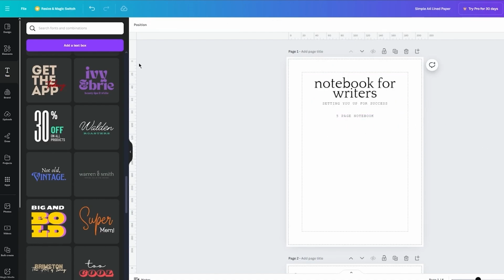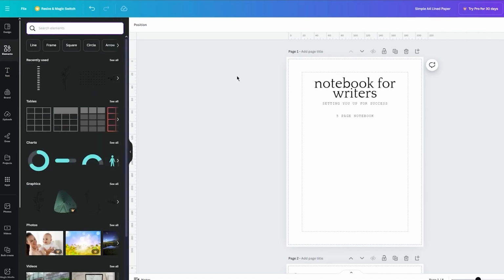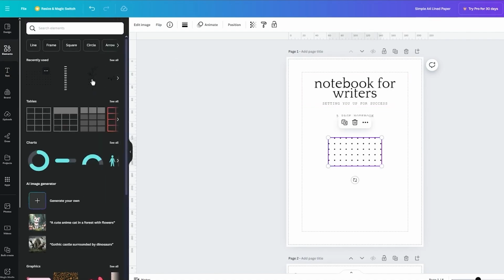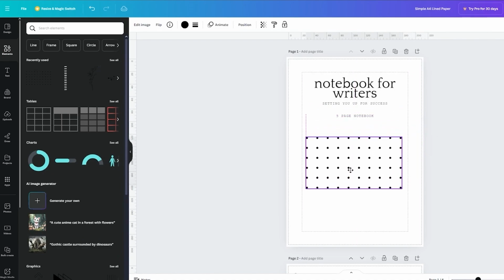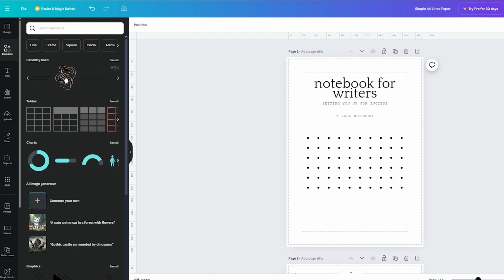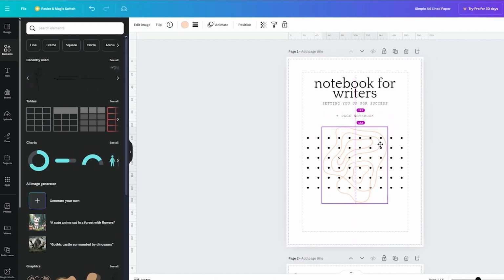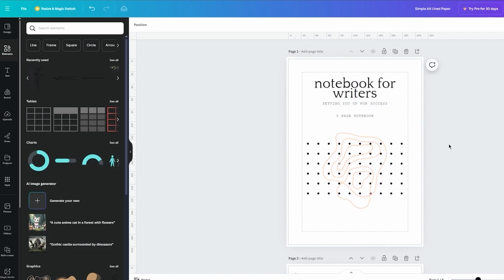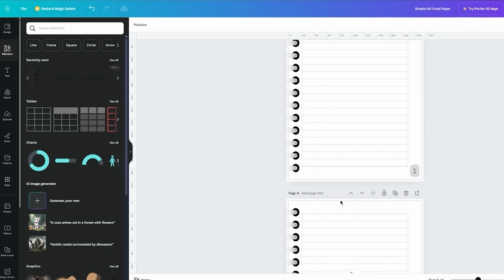Now you're simply going to add the certain elements that you think are going to work well according to what your design is. So let's say I'm going to add this. This is generally a good minimalistic element to add. And let's add something like this right over it. Okay. So that leaves out a good design. And what you can do is you can then just group these two elements, keep it like this, and look at that. That looks pretty neat. That looks pretty straightforward. You can leave your illustrated bias down here if you want to, and then we move on to the pages. Okay, these are the pages.